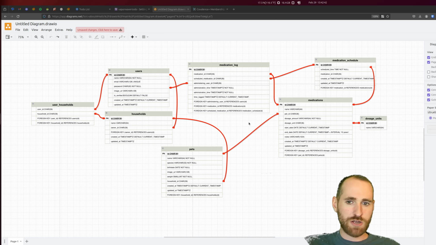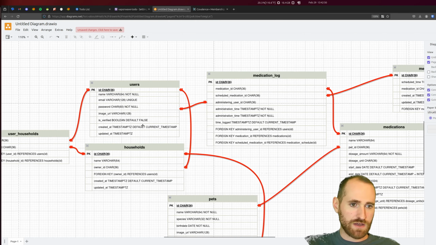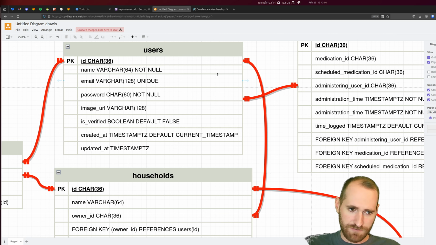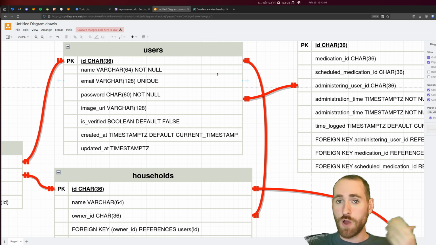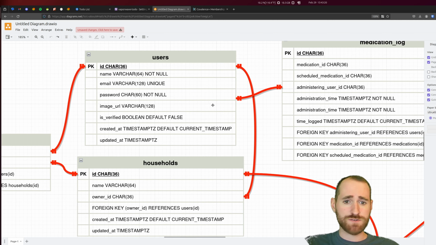So starting off, we've got a lot of interconnected functionality. We've got lots of keys, trying to make sure everything is tied pretty consistently. But let's look at our two primary tables, users and pets. Starting off with users, we've got a name, email, password, image URL, is verified, created at, updated at. Everything's going to be using UUIDs. I'm using Postgres here, so I'm having it just generate random UUIDs for everything, just trying to keep it as easy as possible for us. So those are the attributes we are having defined for our users table.